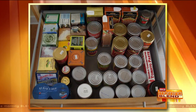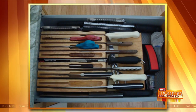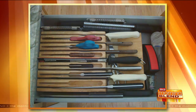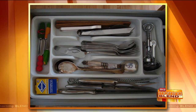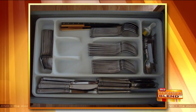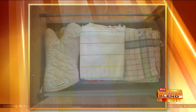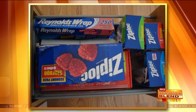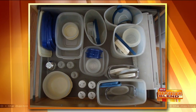Your last one is divide large drawers with dividers or organizers. And I think about my kitchen utensils because my utensils are floating around in this big, shallow drawer, and it's frustrating. Of course, yeah. Something as simple as a bamboo divider that you can get at a place like Bed Bath & Beyond or The Container Store, any of those kinds of places, it just helps you to keep, again, knives with knives, and cooking spoons with spoons, whisks with whisks, spatulas with spatulas, so that instead of you having to waste time digging in a drawer, moving things out of your way, everything is neatly segregated, type with type, so that when you're looking for something, it makes it that much easier to find what you're going for instantly.